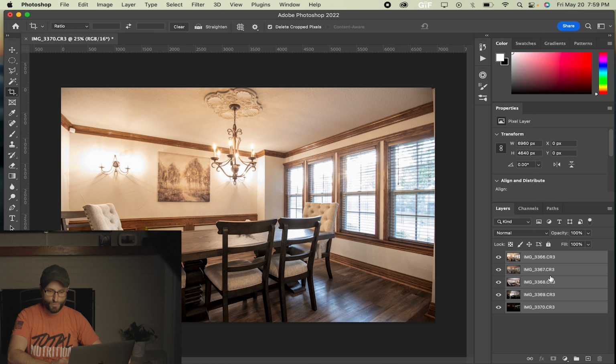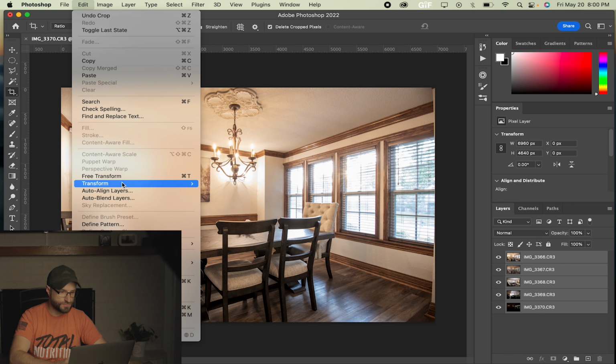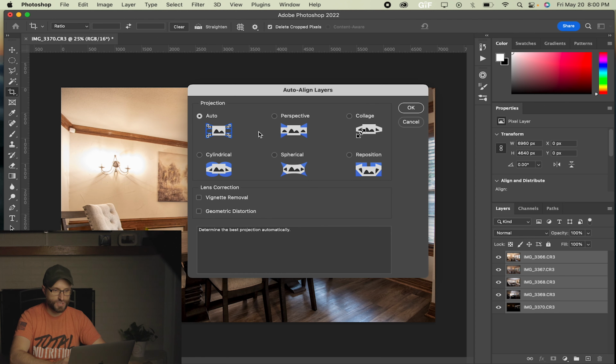So same thing, when you come in to Photoshop from Lightroom, this top one will be highlighted automatically. Shift and click the bottom. Now that I have them all selected, go to Edit, Auto Align Layers. This little box is gonna pop up. Make sure you put the auto because of the barrel distortion of wide angle lenses. If you click any of these other ones, sometimes it can make it messy.